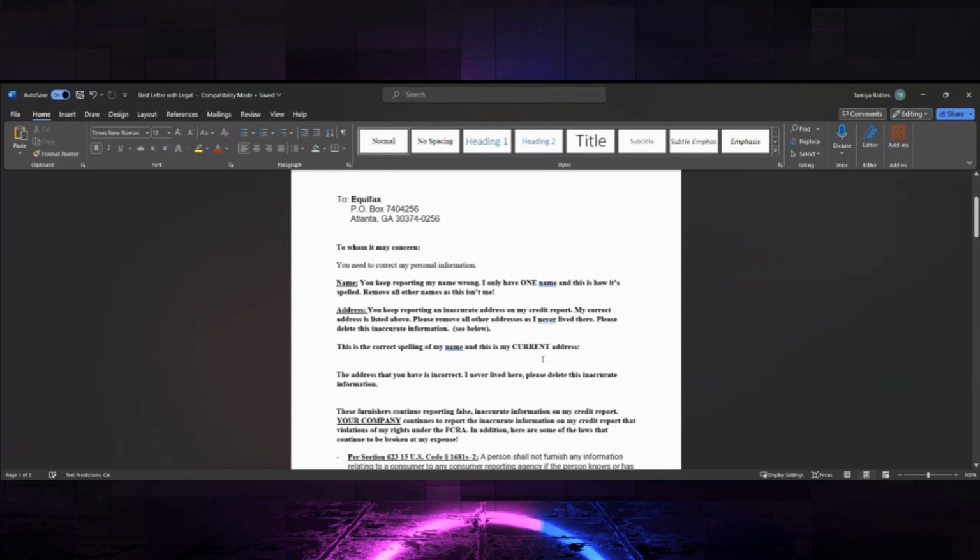And then you want to start giving direction. You want to start saying what your issues are before you go into anything heavy, right? So I am basically saying from the rip, boom, you have to correct my personal information. When you read a credit report, like I've shown you guys in the past, especially with Smart Credit, it goes personal information on top, which is your name, address, date of birth, employer.